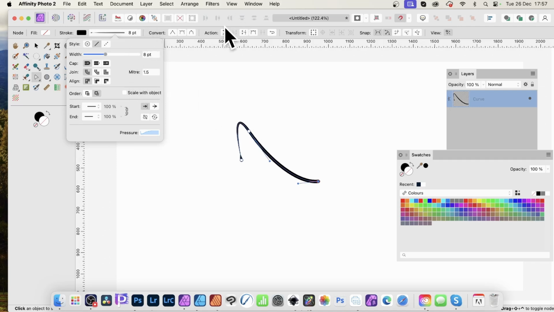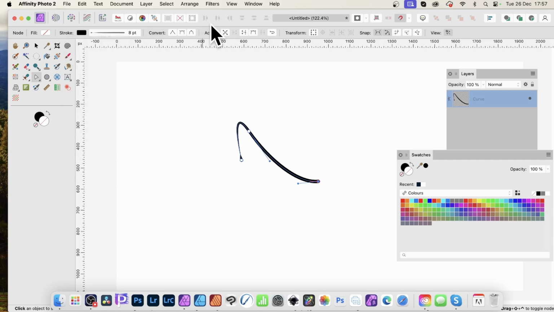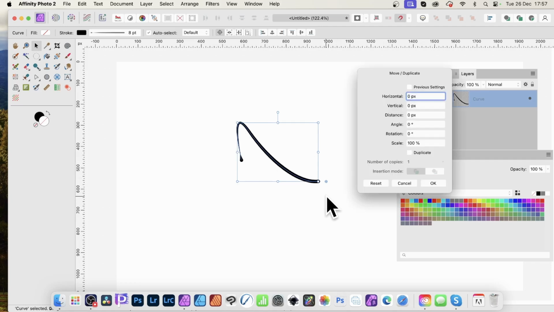With that, I can now use transforms, and that's using the move tool. So click the move tool, and you can see this little blue there, and that's this option here, enable transform origin. I want to move that, so click that, and then just reposition it. So maybe down to there, just down the bottom, so everything will be rotated around that. So let's just press return or enter on the keyboard.